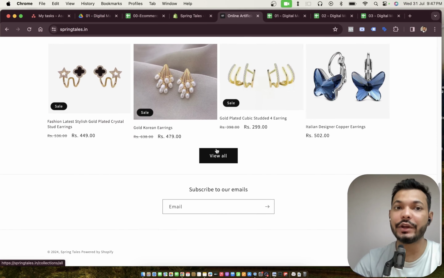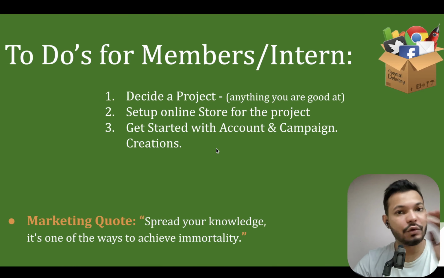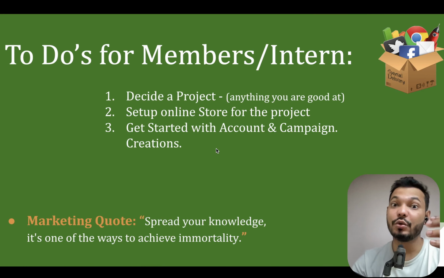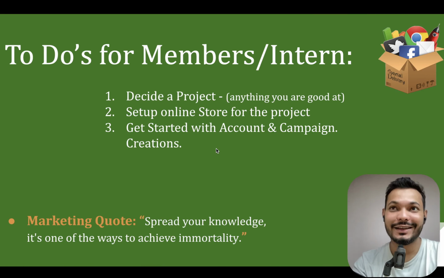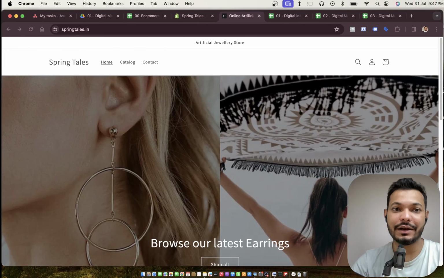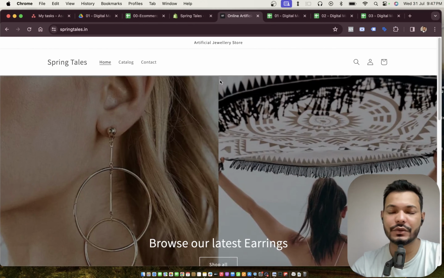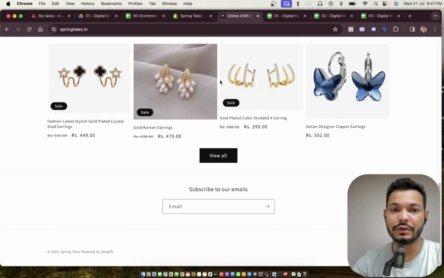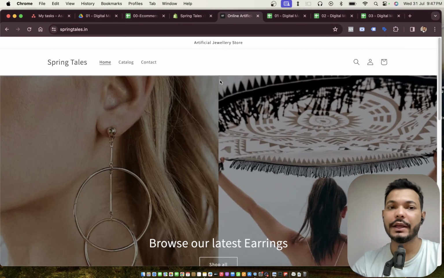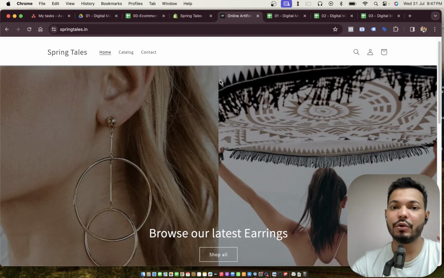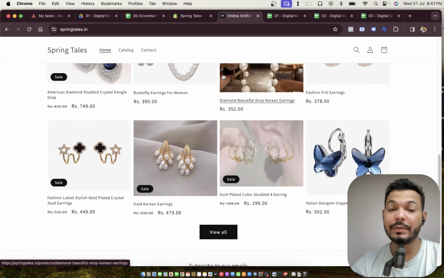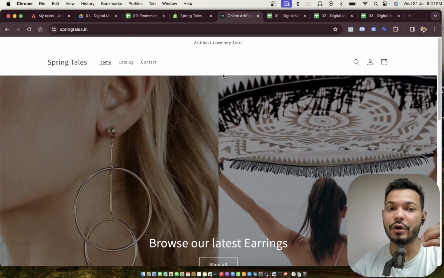So I expect you to create a store first. It won't cost you more than 500 or 600 rupees. At most, it will cost you more than 2000 rupees. In fact, the initial Shopify plans are coming at the cost of 20 rupees. So you don't have to worry about the costing at all. Choose a domain for 200, 300 rupees. Then connect this domain with the Shopify portal, join both, and then you upload any products on this website. You will become very confident once you are able to launch the store on your own. Trust me, digital marketing is all about becoming confident when you do activities or things by yourself.